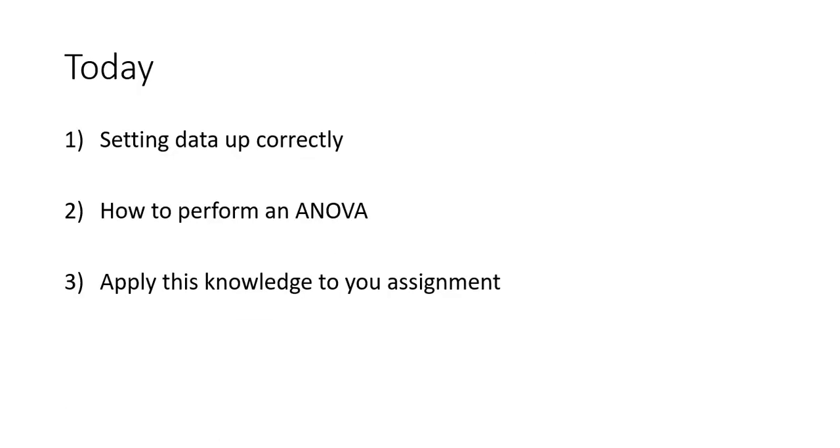So today we're going to look at a few different things. We're going to look at how to set your data up correctly, because the way we set data up when we've got independent samples is different compared to when we've got paired samples. We're going to look at how to perform an ANOVA, and then if there's time you can apply this knowledge to your assignment.